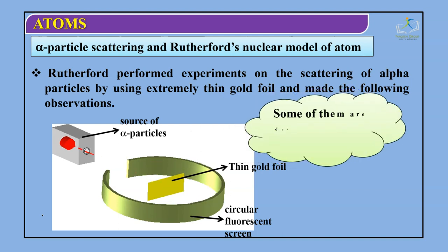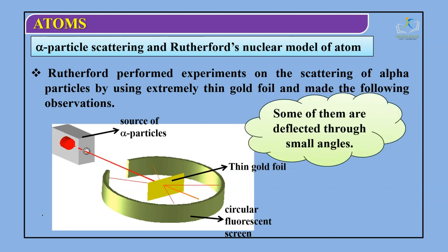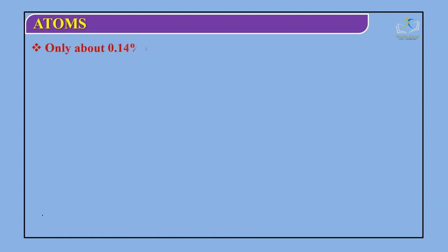But the thing is that some of them are deflected through a small angle. The question created from this is how it's possible for a reflected particle to pass. Yes, it's possible, because we can say there are a number of vacant places, and particles are deviated because of the negative charges.